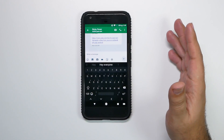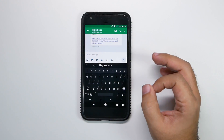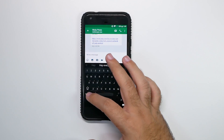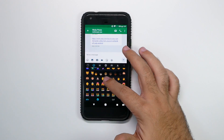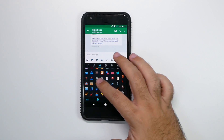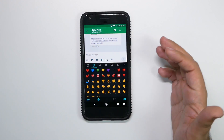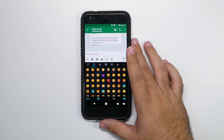A somewhat controversial new feature is that Android 8.0 has a new stock style set of emojis. We have a lot more emojis than before, but they're a bit more stock-looking, kind of like how they are on iPhones. They're circles rather than the blobs we had before, but I really like them. You can still change skin tone, which is always nice, and you still have the same categorizations as before. By the way, the keyboard I'm using is called SwiftKey. Let me know in the comments if you like the new emojis or not.